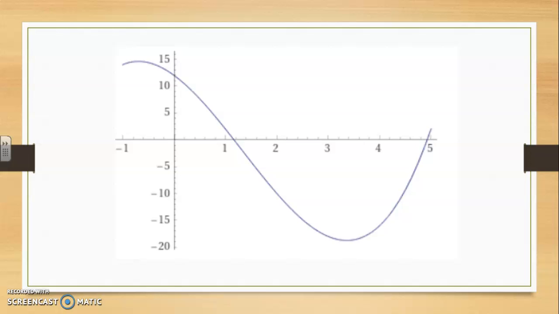Here's a graph of this function. F at 1 is equal to 2, and so is f at 5. And therefore, the secant line through the two extremities has a slope of 0. And as you can see from the graph, what the mean value theorem predicts is actually taking place. There is at least one stationary point between 1 and 5. And that value of c doesn't have to necessarily be found, but we know that it exists.